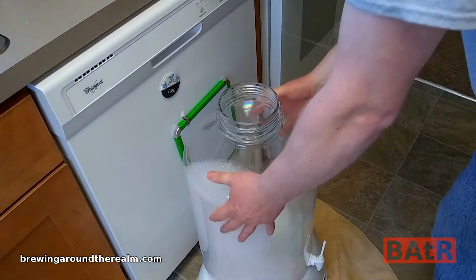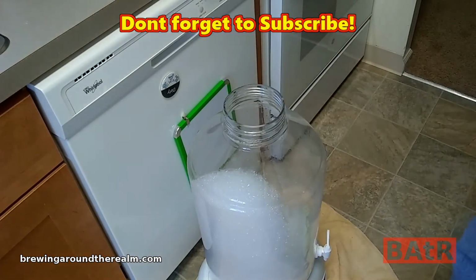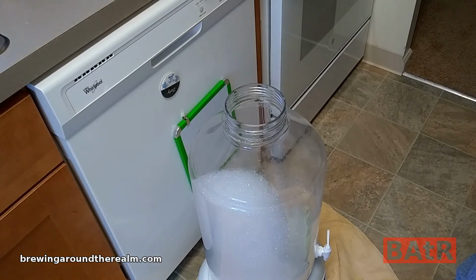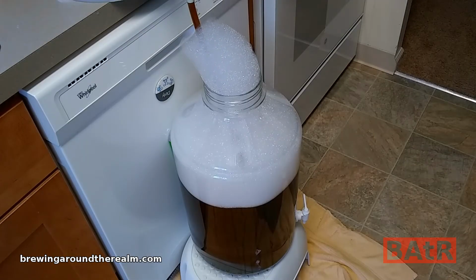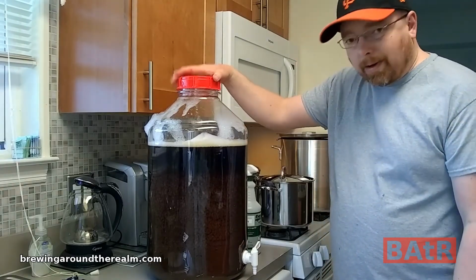I know they say not to fear the foam, but that seems excessive. I shook that up real good and ended up with way more foam than normal, but it'll be fine. Let's get this filled up. Alright, so here it is. I got 6 gallons of wort ready to ferment.